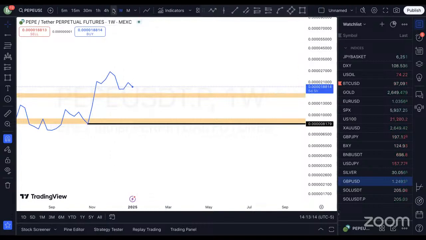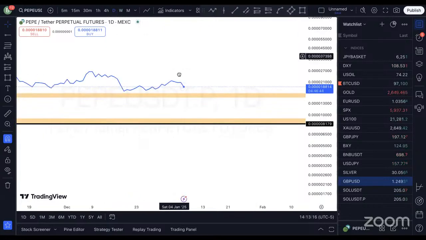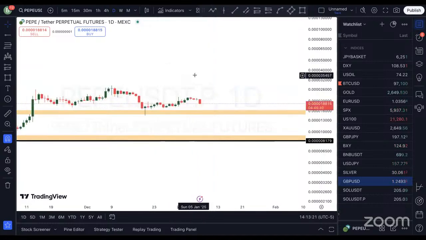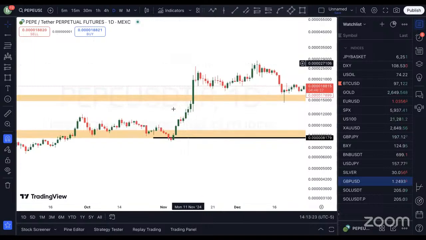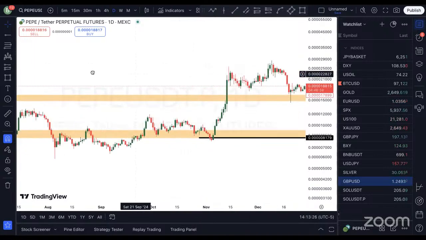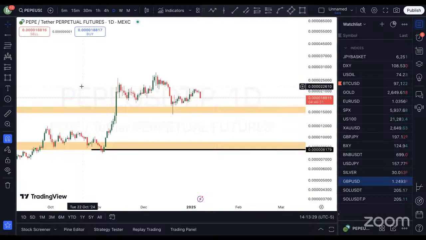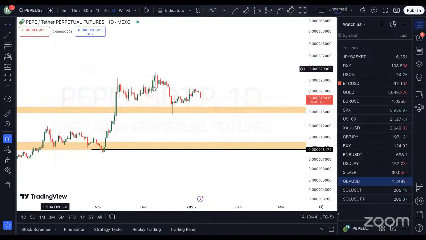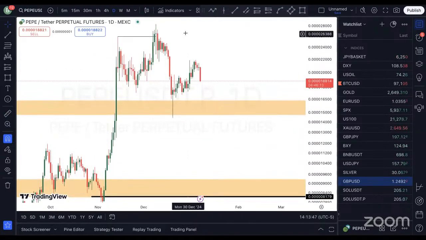There's no pivot here. Come down to daily. This is where we need the candles. So we have the price break through a monthly resistance nicely, which is very important for us. Pull back, push up again. Another clean break of structure to the upside happened here. Very, very clean. We can't hide it. This is on a daily candle.